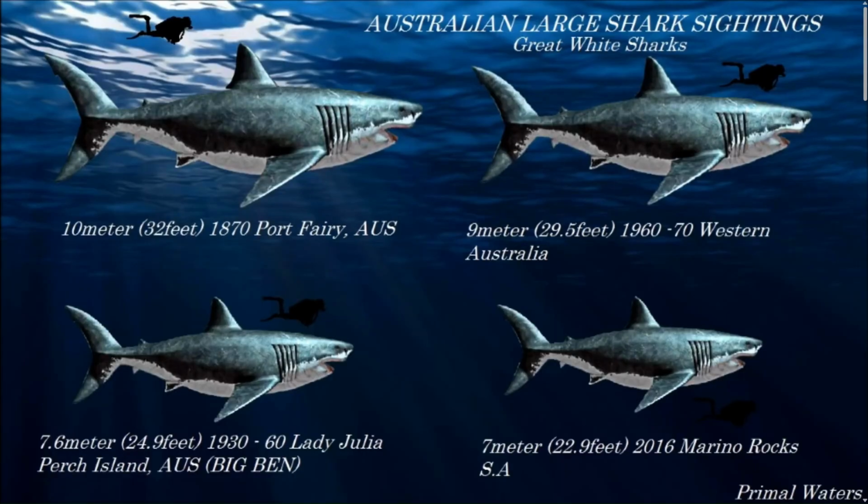Later on, when I get a bit more time, I'll have a look a bit further in and do a few more of these images where I'll scale up some of the shark sightings in Australia and other sharks around the world, especially submarine as well. So what we're looking at today are 4 sharks dating back to the 1870s all the way up to 2016. Now, I have done videos on these sharks, so hopefully, if I remember, I'll put them up top, and they should pop up before each shark I talk about.